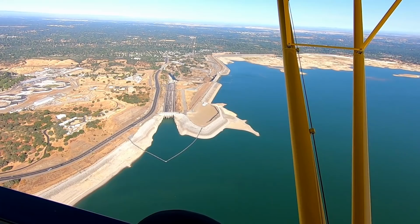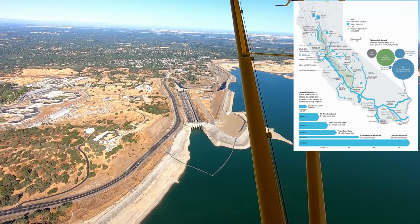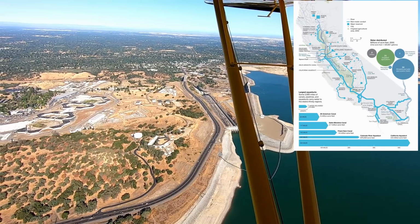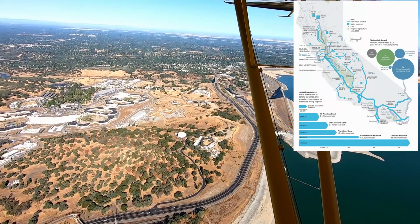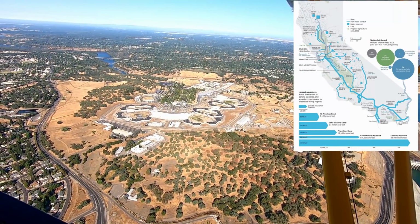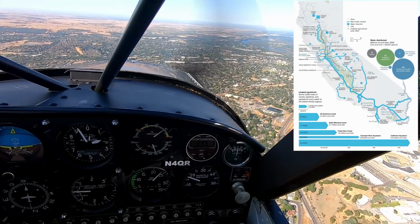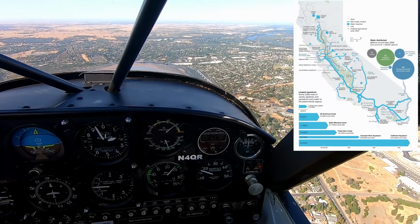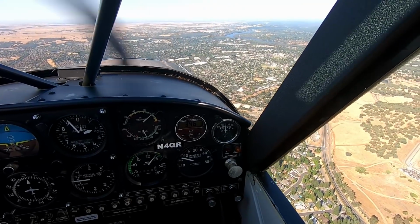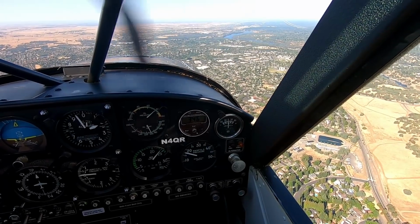Remember, all this water flows into the American River, Feather River, Yuba Rivers, all eventually work their way into the Sacramento River, and that joins up with the San Joaquin River from the south. All that water heads to the Delta and out through the Golden Gate Bridge. But somewhere there in the Delta area, in a location at Banks, that water is also collected and sent into the California Aqueduct and sent downstream to Southern California through a series of reservoirs and pumps, taking water from relatively wetter Northern California and feeding it to the much drier and more populated Southern California.